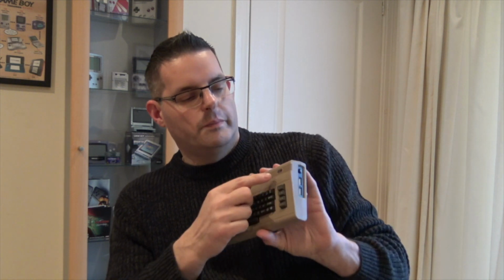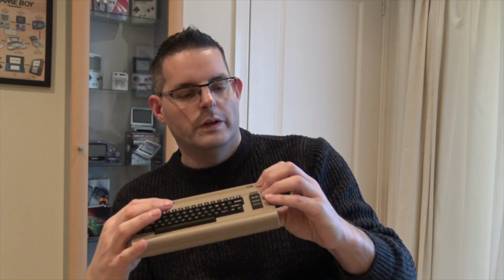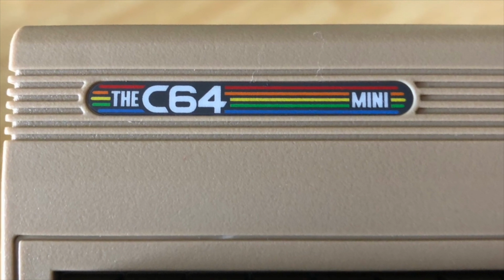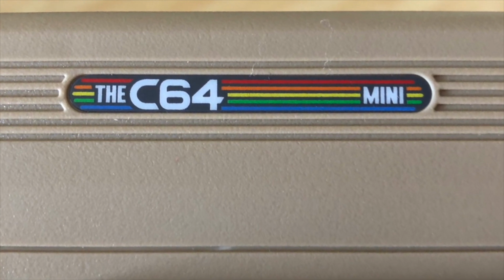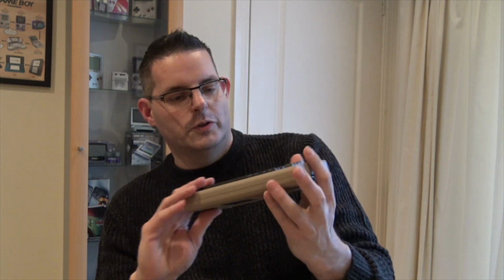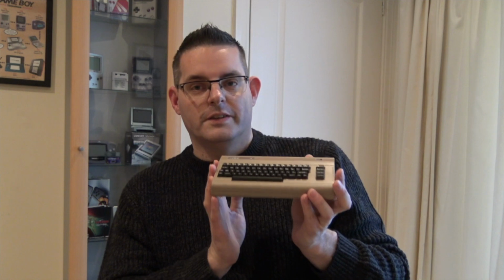And you've got the power on light on the top, which actually does come on when you turn it on. And instead of a Commodore 64 logo on the top there, you've got a C64 Mini logo. So they've done a really nice job of this console. It looks really nice. And so let's take a look at what you get when you actually turn it on.